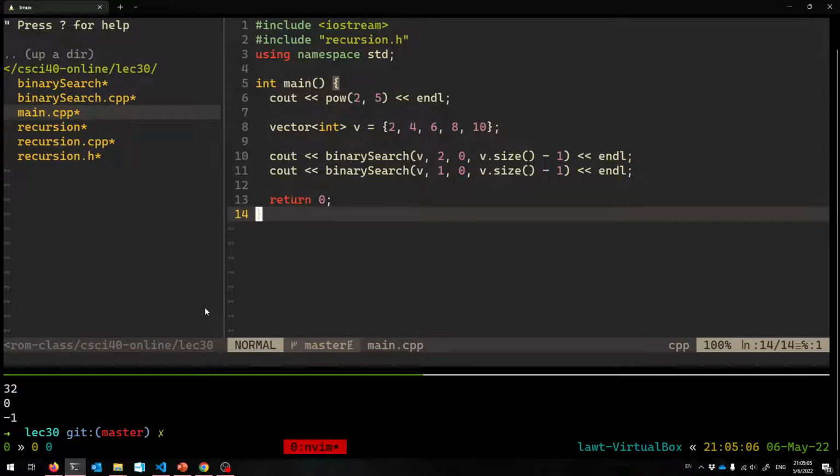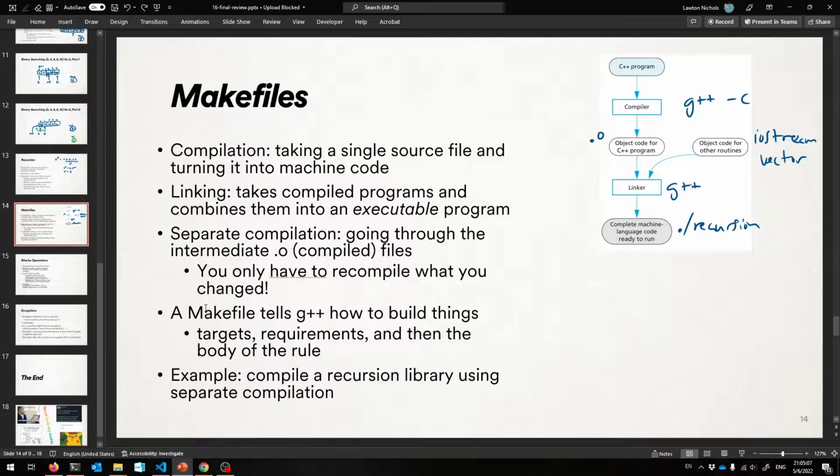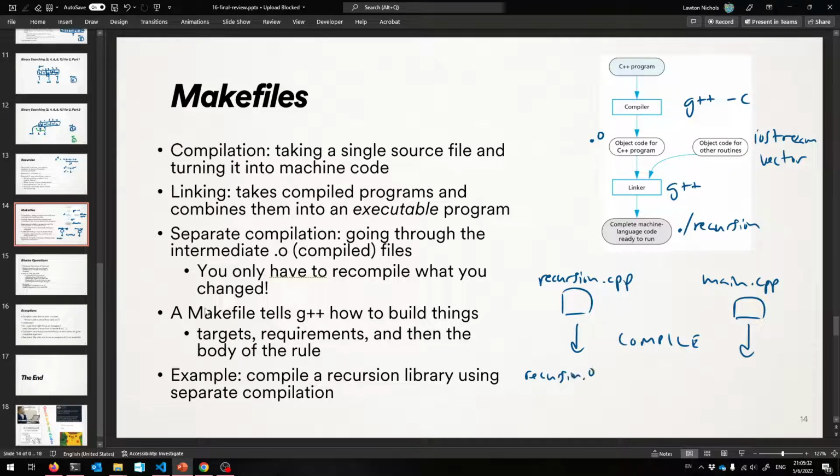And the goal is to go through .o files. So here's what I would like to do. I got my recursion.cpp, and I got my main.cpp. Those are the 2 files, the 2 implementation files that need to be compiled. I will compile them into recursion.o and main.o.